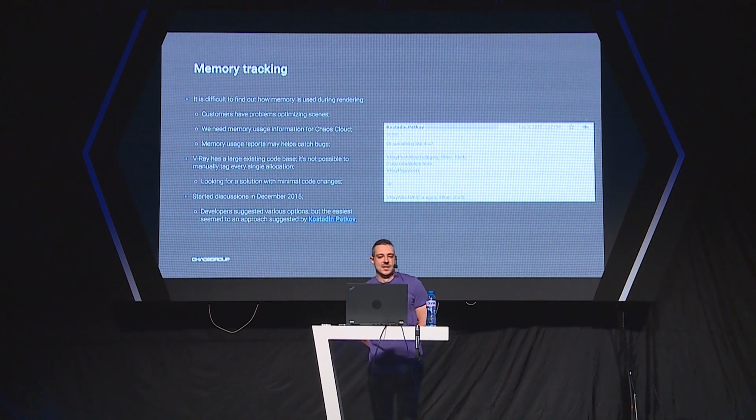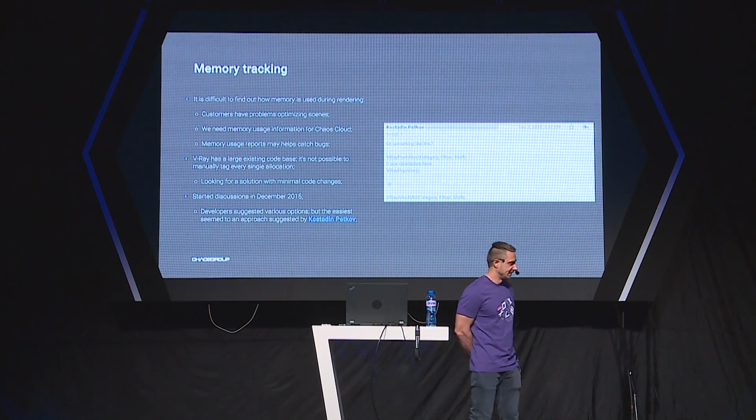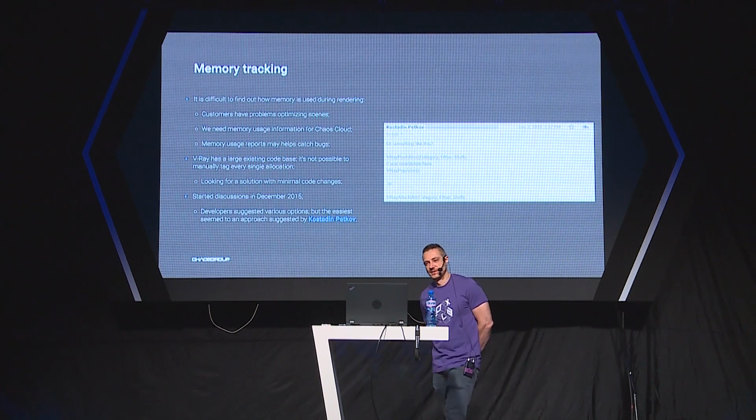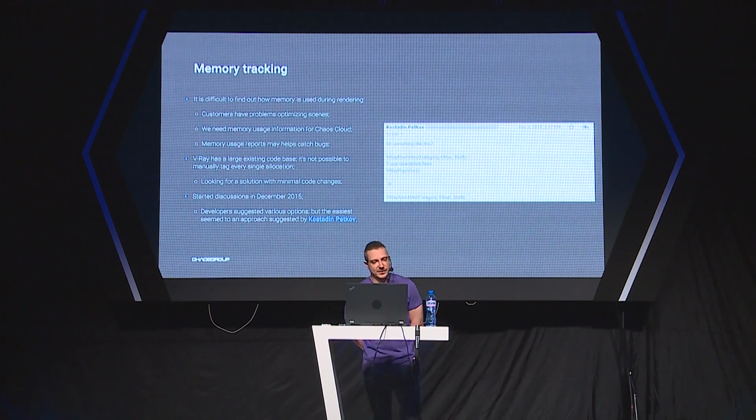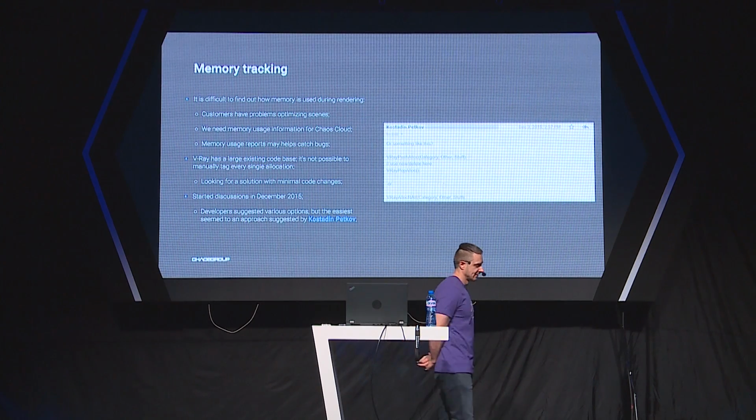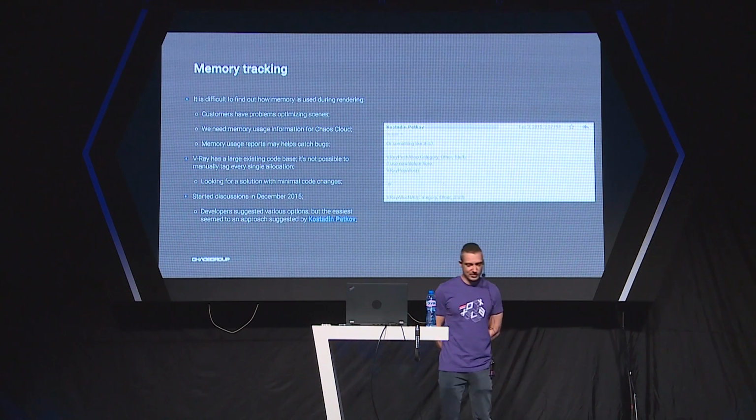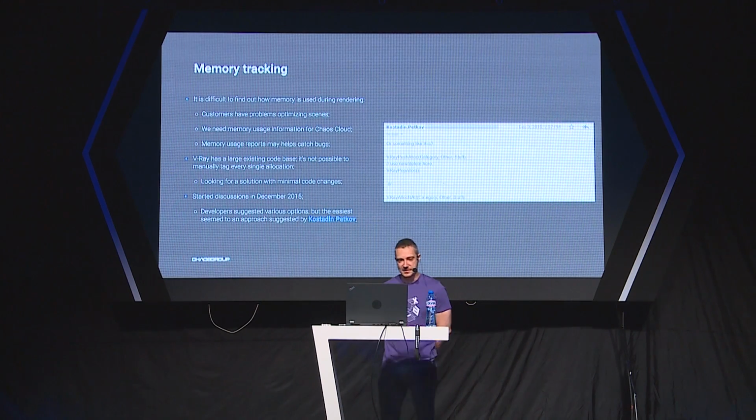So I knew this was a problem several years ago, but V-Ray is now a very large code base, so you can't just go through every single memory allocation to describe it and maybe report what kind of memory it is.